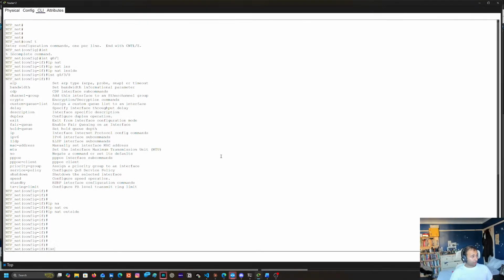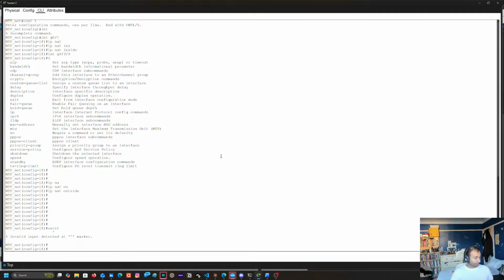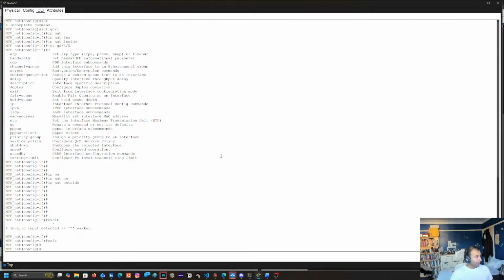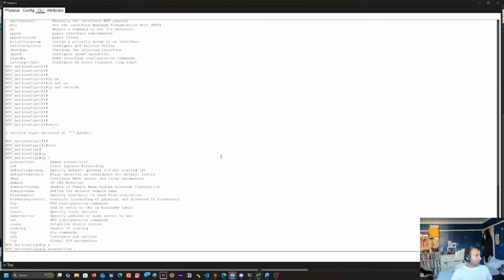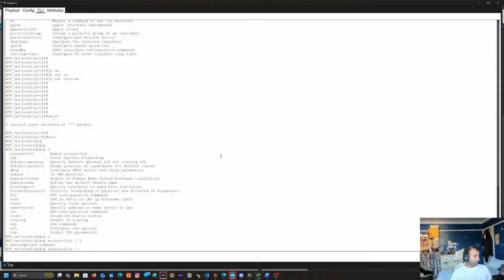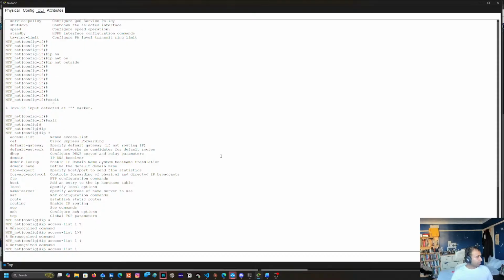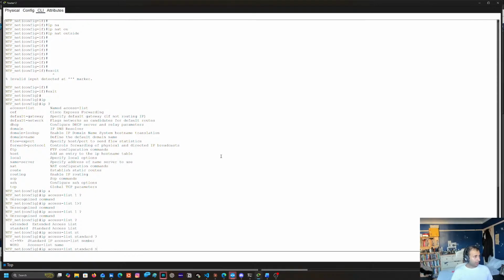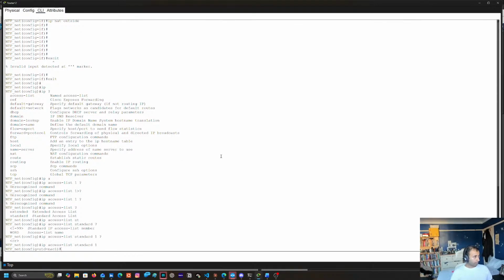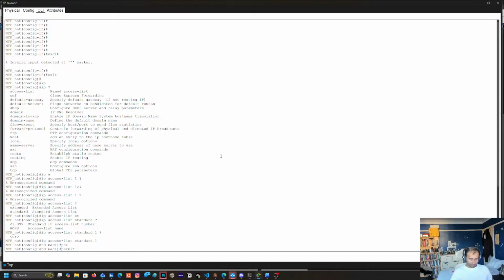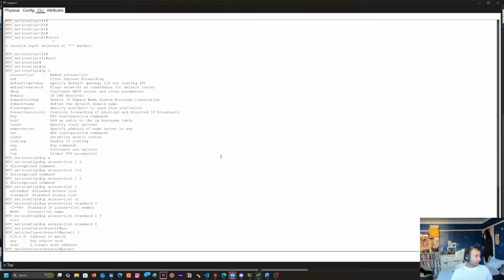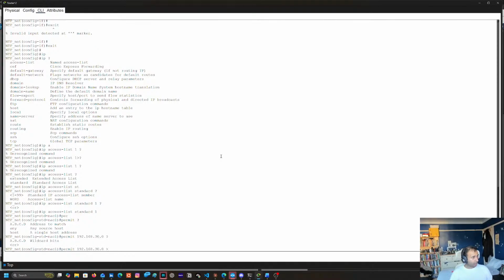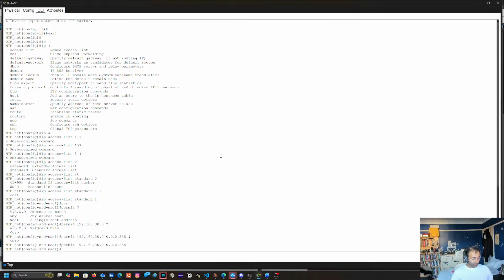So I'm going to exit out and do a numbered access list. ip access-list standard 1, which is fine. Permit 192.168.30.0, wildcard is going to be 0.0.0.255, which is fine. That's our access list.